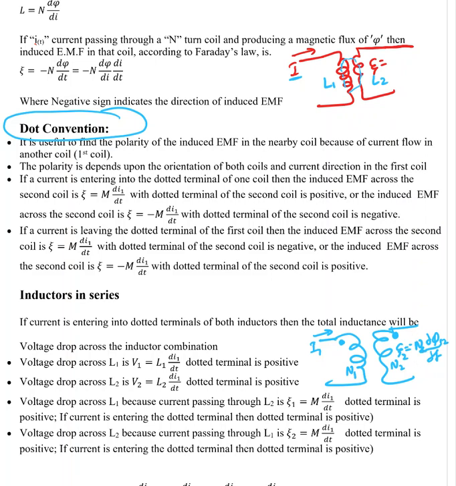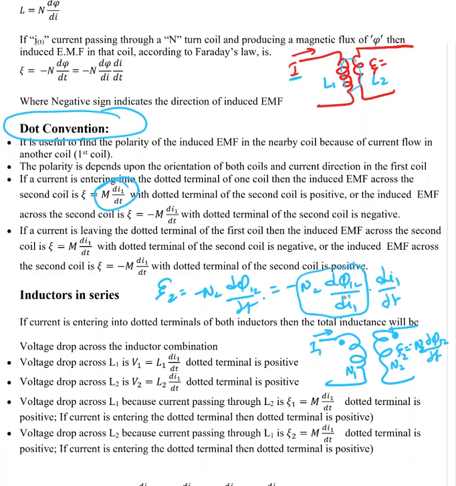Another way of writing this, if you use the M format, mutual inductance, is E2 equals M times di1 by dt, because we know that E2 equals minus N2 times d phi 12 by dt. Now what I'm going to do is write minus N2 times d phi 12 by di1 times di1 by dt. This minus N2 times d phi 12 over di1 is nothing but the mutual inductance M. But the mutual inductance does not depend upon phi 12.